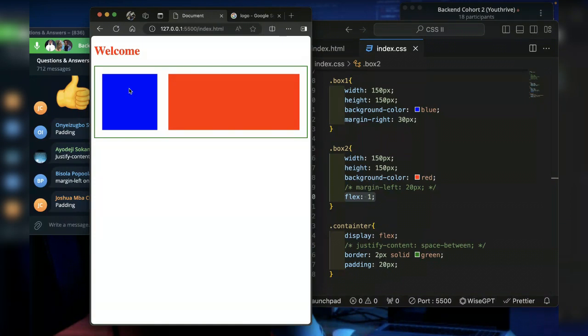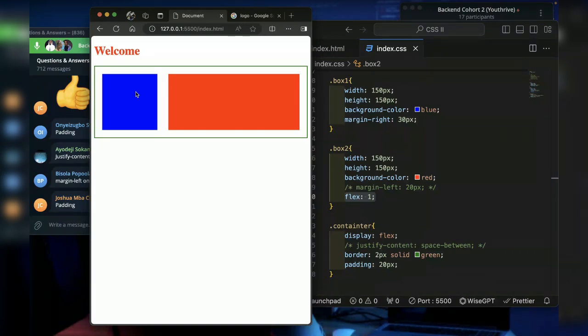It is going to take up the 150 pixels assigned to it first, and then whatever is remaining, the red one will fill up with flex 1.